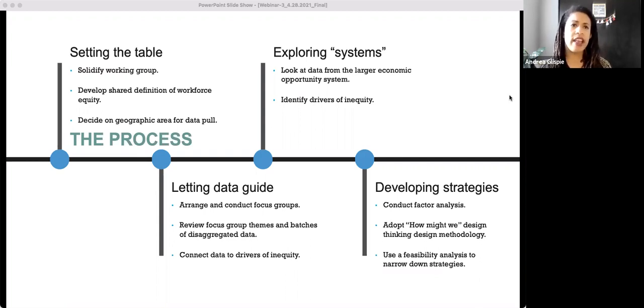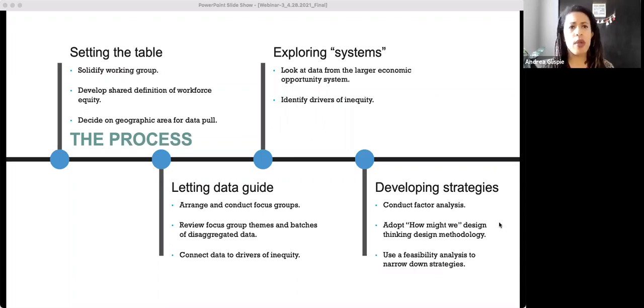From there, we really spent a lot of time discussing what our definition for workforce equity was. We spent a brainstorm meeting just deciding what facets of the definition needed to be included, and then even had subsequent emails and surveys to really nail it down in stone. So our vision for workforce equity is included in our report, but it basically boils down to working towards a labor market where there aren't disparities in pay or income, where anyone, regardless of their demographic characteristics, can access a living wage job with benefits and career advancement opportunities, and that we center communities of color as we are working towards this vision. So that really became our North Star.